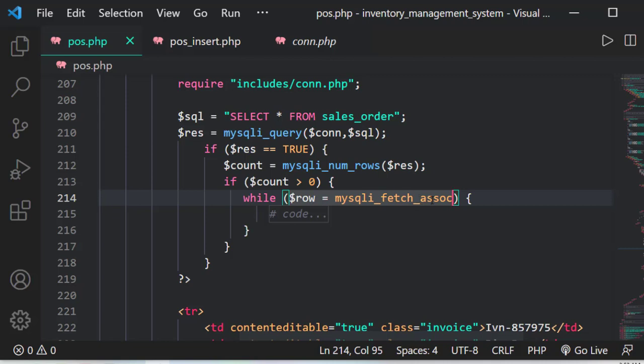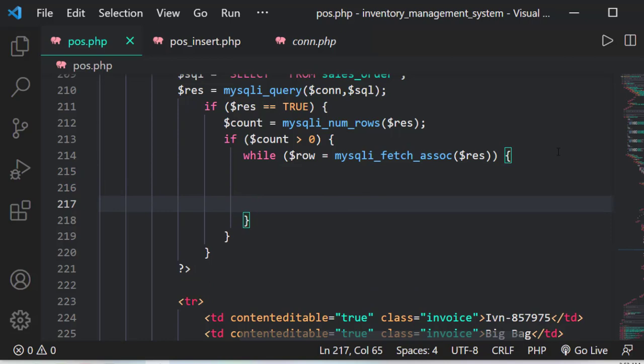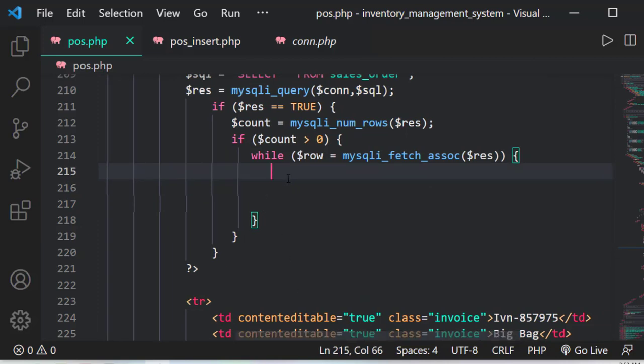I think some time back this was array or something. Yeah, and this one will accept one parameter, and the parameter is res, or the result, whatever we have on top here. So basically what this does is that it will go through the whole table and fetch all the information in that specific table. Hope you understand the loops. Alright, so if that is the case, now within the while loop, within the curly brackets here, we can create some variables and store the information that we have in this variable here. So we have all the records in this variable here, and so now let me show you how we go about getting that information from that variable.